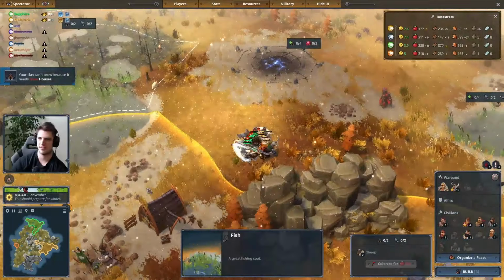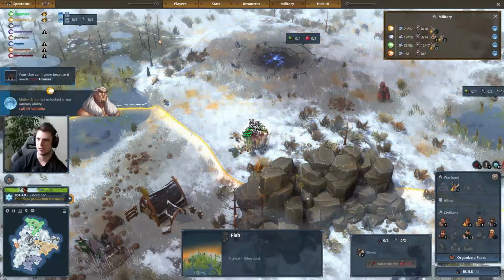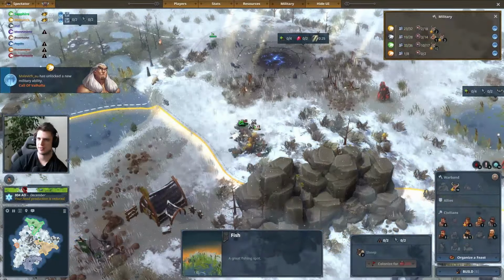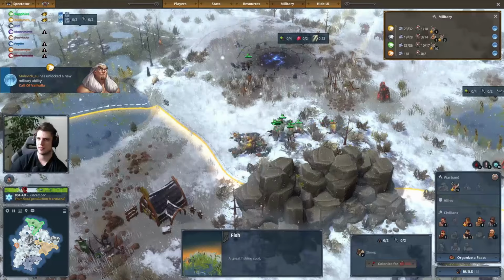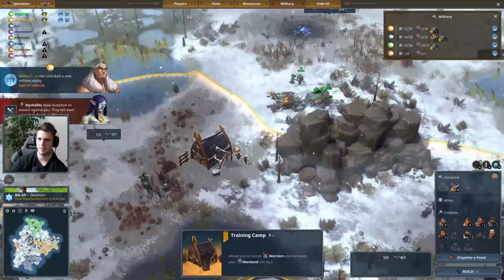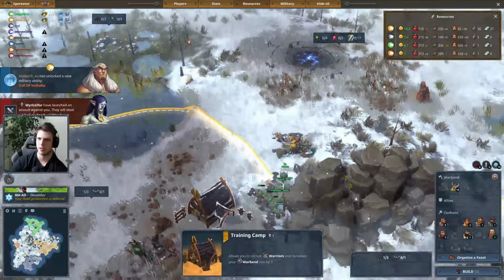Huge fight! For whatever reason. I don't know why yellow took this. Why did yellow take this? Yellow just dies. What a fight to take out of nowhere.